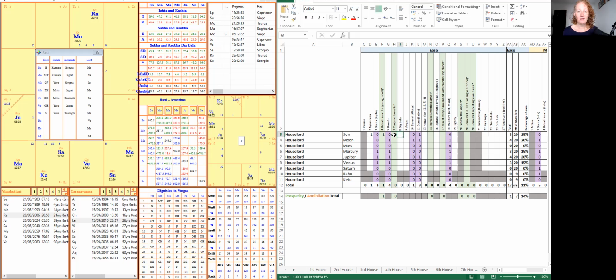Next question, does it have Digbala? So exactly the same, you have to make the judgment call. Luckily for us, 125%, over 100. I'm going to put that in as 1. Then I like to have a quick rundown here on the Vargas and ask, is it good in the Vargas? This gives me just a sense of how strongly resonating it is. We've got that it's enemy in the Rashi, but what else is going on? I don't see anything particularly amazing in those major players of the Vargas. So I would put 0 there.